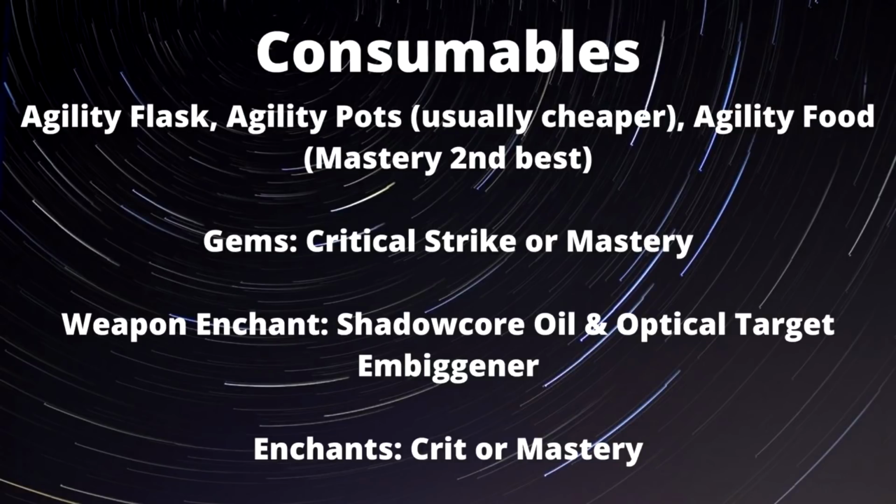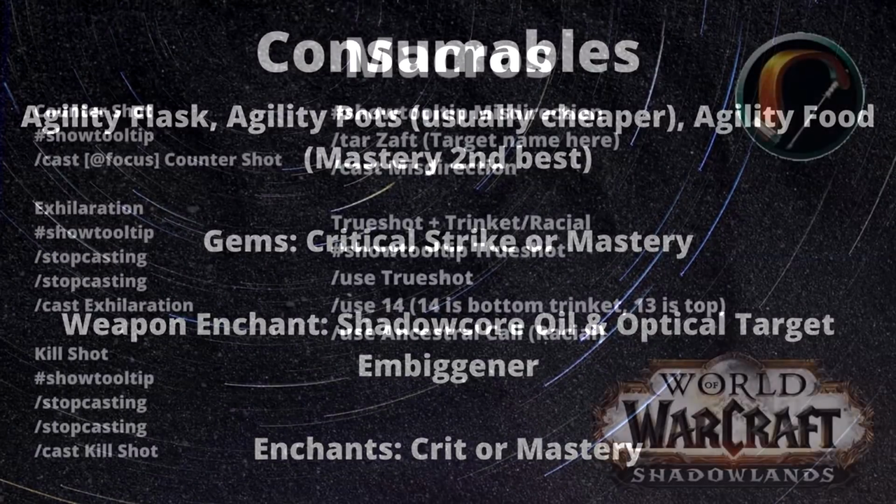And then for your weapon enchant, I would use Shadow Core Oil, obviously, and then I would also use the Optical Target Embiggener. It gives you, I think, like 303 crit strike for 10 seconds. It actually procs quite a bit, and I actually prefer that, and it's much, much cheaper than the other options for your weapon. So last but not least, I have macros.